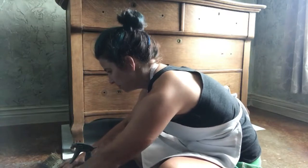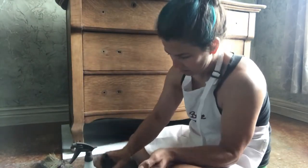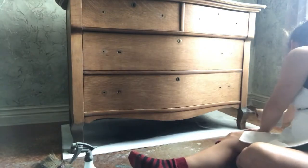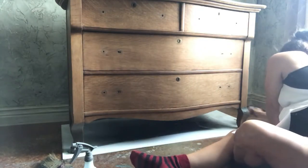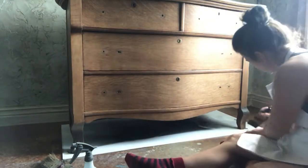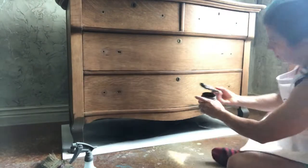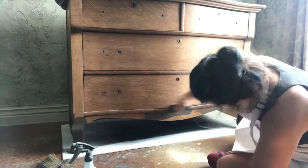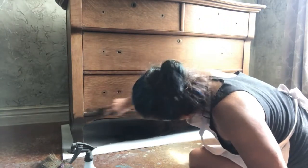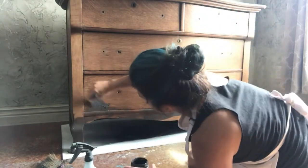And I have various brushes here. Let's go with this little one here. We're going to cover the feet in the Iron Patina Paint. You can't see my butt, can you? That'd be weird. I'm going to save some room for the bronze. It's going to come up on this drawer a little bit too.